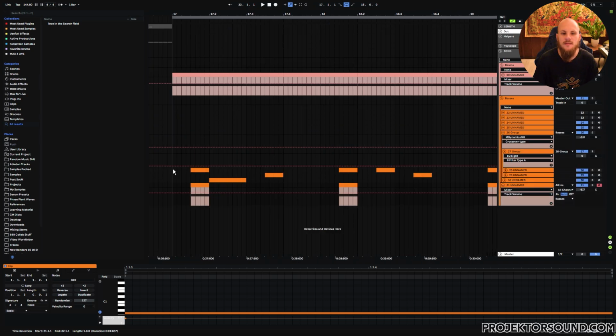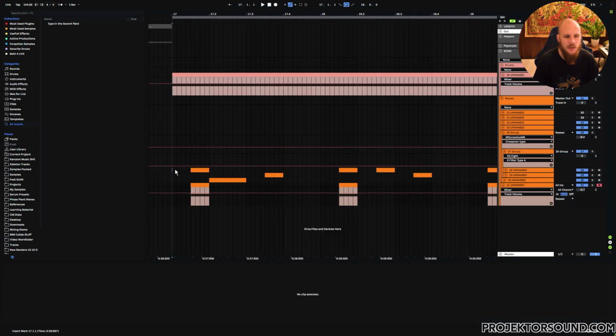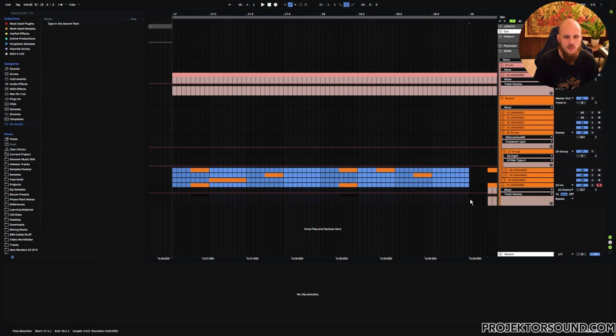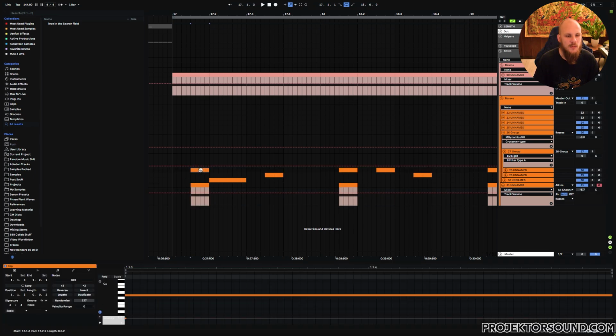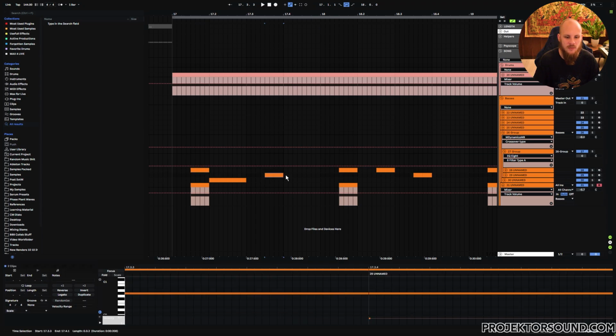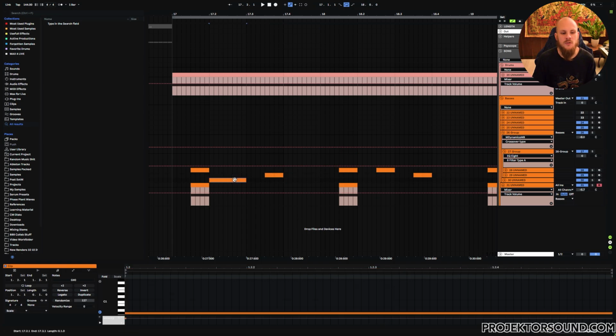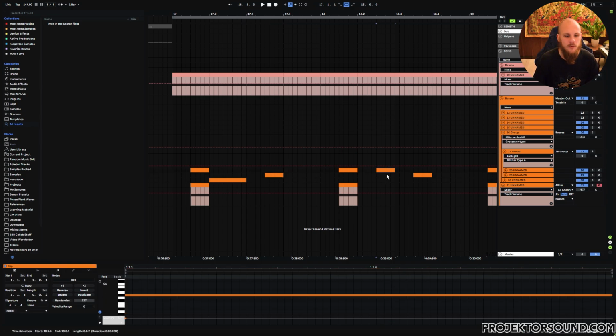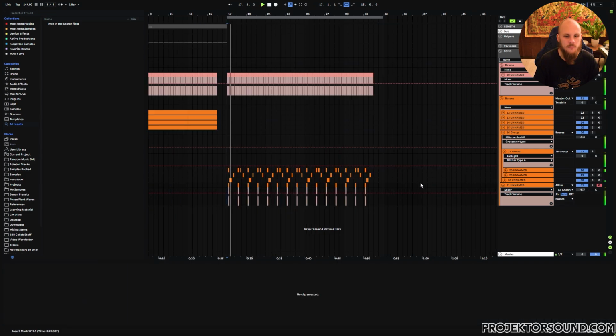I do realize that I didn't explain the MIDI pattern yet. As you can see, we have 2 variations, one over here and one over here. This is of course 2 bars. So we have the 8th note bass playing in the first beat and the rolling bass line in the 3rd beat. And you can see that it's just playing 2 notes on the offbeat, 1 and 2. And then on the 2nd beat, in the first bar, we have the slide bass, and in the 2nd bar, we have another offbeat bass. So there's going to be some offbeat basses that aren't going to have this layer, which could be really interesting.